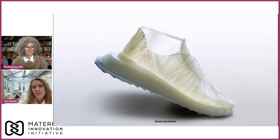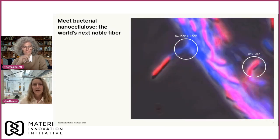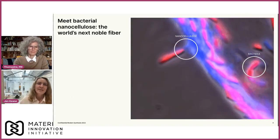Martin's, where I was introduced to scientists from Imperial College who were looking at microbes as sort of micro factories to create new types of natural materials. And I was inspired by the performance of these materials to grow the shoe to show how these materials could help us not only displace incumbent materials that we use today, but can help us design and create in completely new ways.